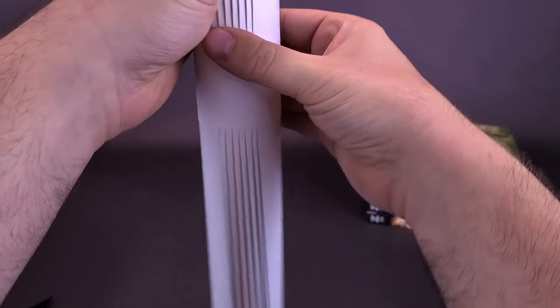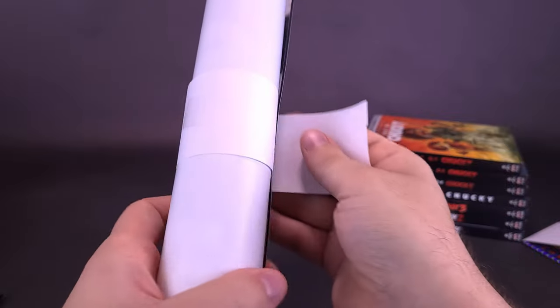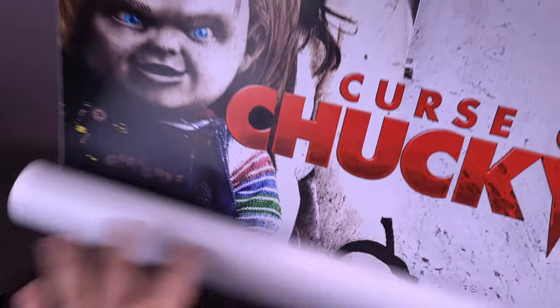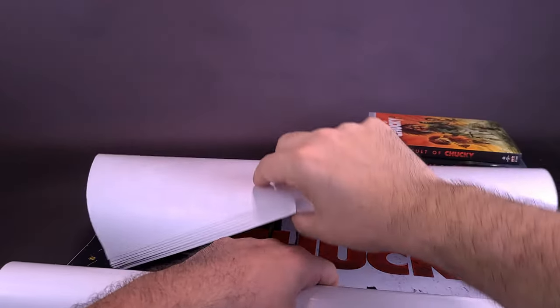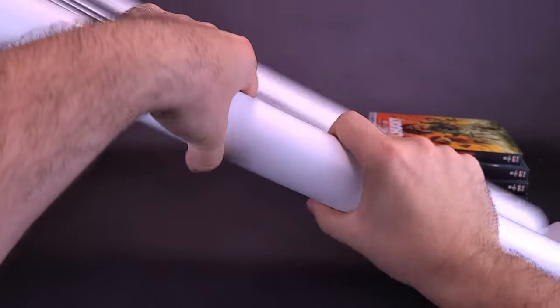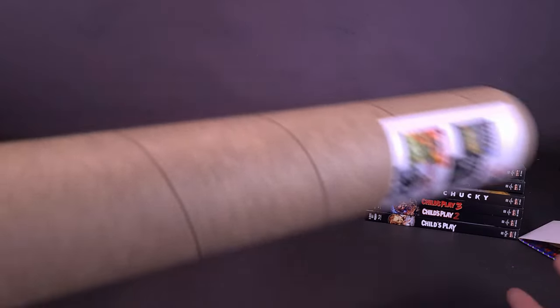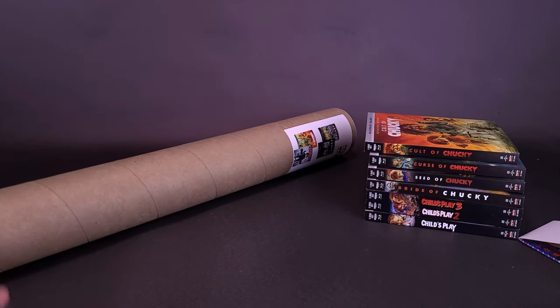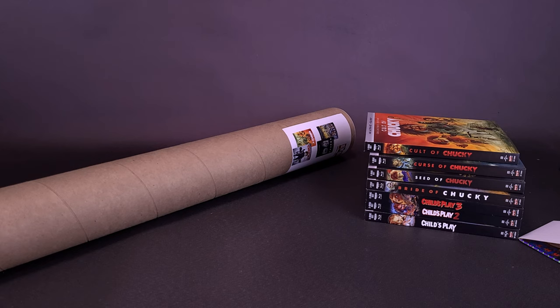All of the individual posters — I'm just going to open this up carefully here. The posters will involve me having to cut the tape here on the side. This knife is super sharp — probably a good thing that I called it McCutcheon's, if I'm not too careful I'll probably cut myself. All the artwork, all the posters — you can see they're a full-size, well, I would imagine like a half-size poster. About a half-size poster. I always felt with my movie room I actually wanted to have full-size posters, but I realized the charm in getting these half-size and even quarter-size posters is that you can have a full-size poster and then have little mini posters on the side.